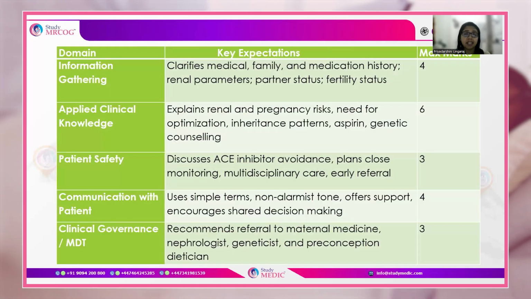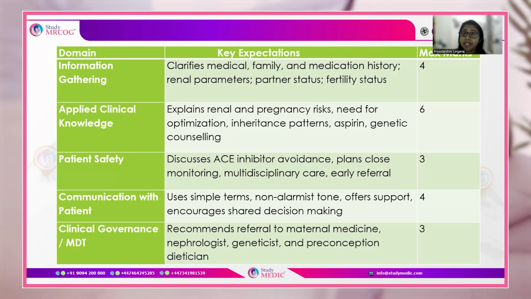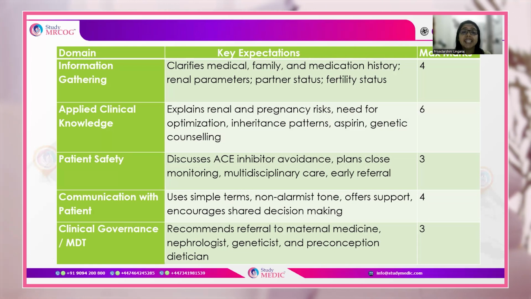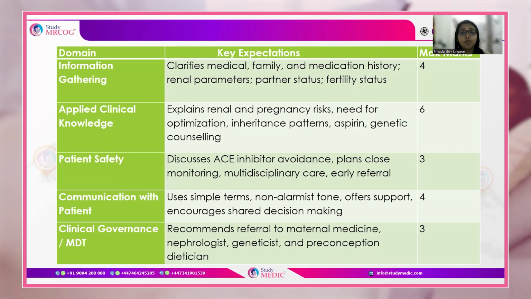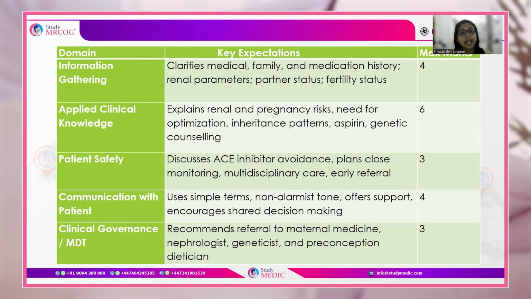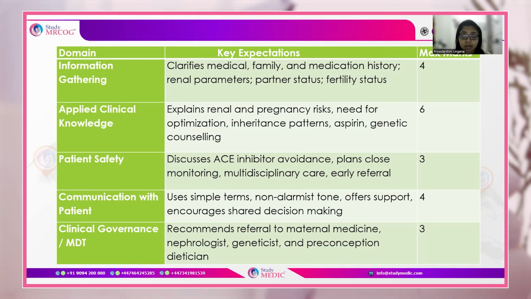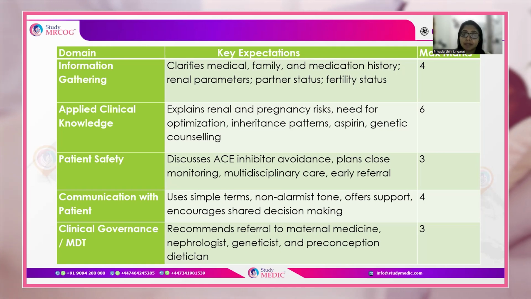Because it is a preconceptional clinic, in the information gathering, as mentioned earlier, keeping your basic template, you're going to take a detailed history. Her medication history plays a key important factor, and her renal parameters. Because in every station, you do not know what is the hidden agenda that's kept for you. So always take a complete history to have a better understanding of the station. And since it's a preconceptional clinic, you also need to talk about her partner and her fertility status. Since when is she planning, or whether it's a case of associated subfertility. You need to look into that aspect also.